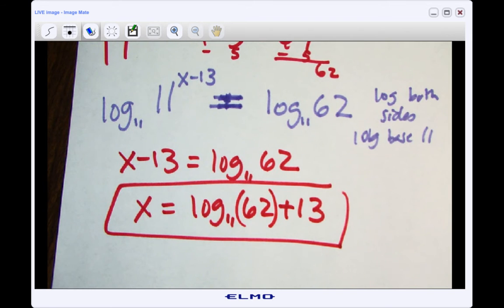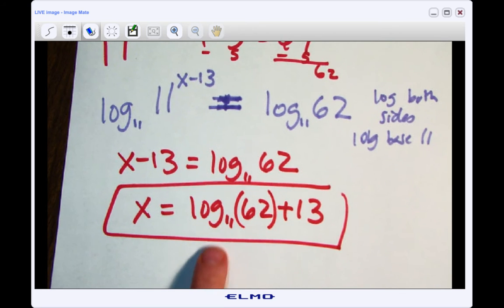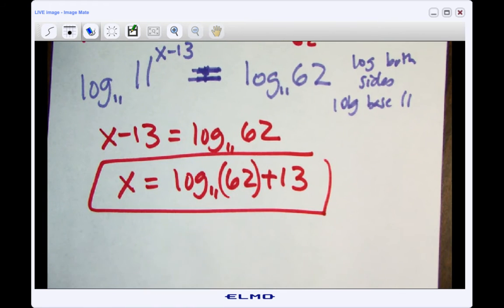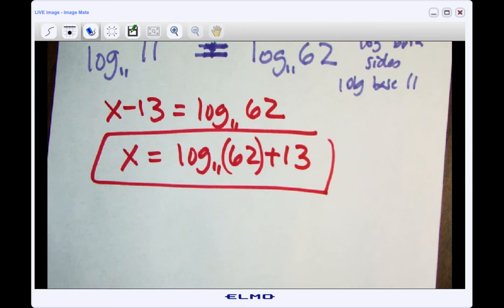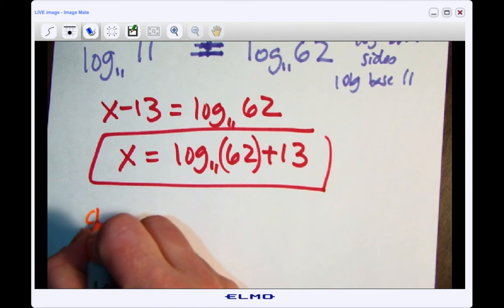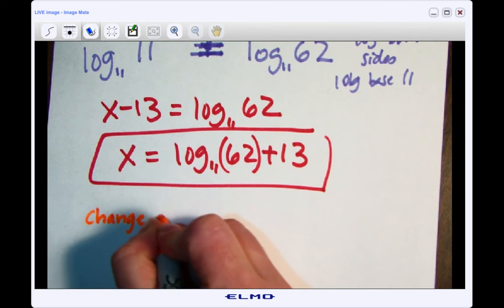But all right, now that number, it's hard to know what that is. And if you were watching the last video, you know that I actually don't have a calculator that you can put base 11 into. I only have a calculator that you can put base 10 into. So we're going to go over one more new thing. Are you ready? Okay. Put your thinking cap back on for one moment. We're going to do change of base formula.